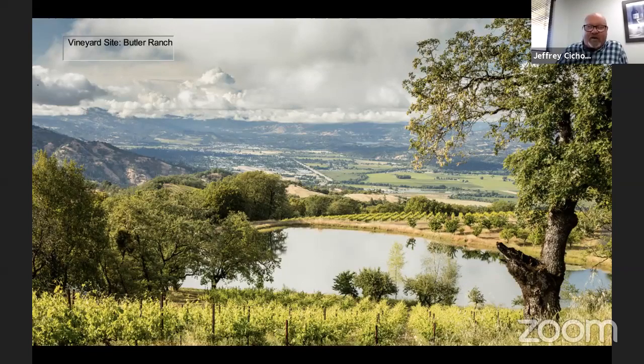In certain hot areas you can grow grapes, but they tend to ripen around the clock if it never cools off. So having this shift in temperatures every day really allows the grapes to ripen over a slow period of time and extends the growing season out. So we're picking grapes in late August and September, and even to October. So you take full advantage of the growing season.